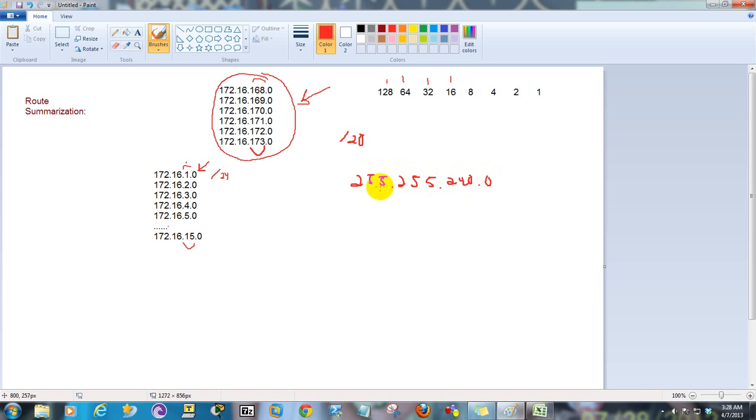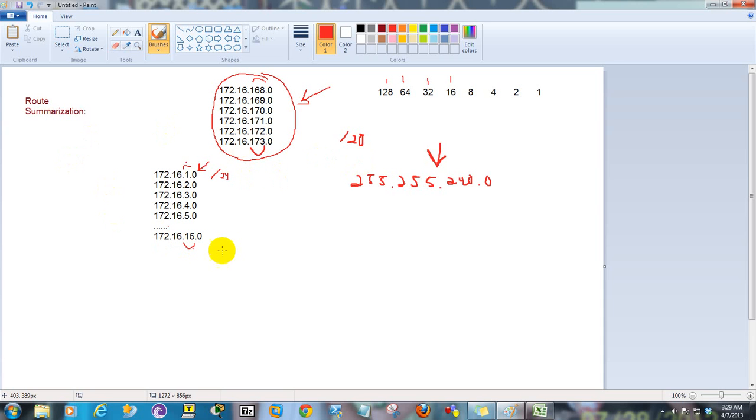When you're under EIGRP and you reference 160, you're going to type in IP summary address, or summary route, I believe is the command, and then you note this subnet mask, because then it'll know what to send. If you type in no auto-summary, it will automatically list all the subnets in there. If you automatically summarize it, it's going to summarize it down to something else. So that's summarization. That's basically all there is to it. Not much more to it. I mean, it could get more complicated than that.